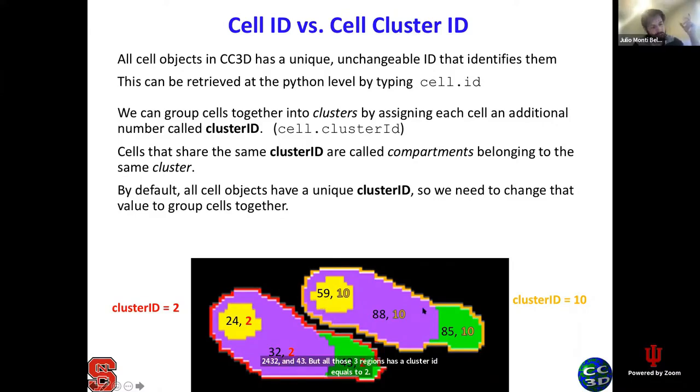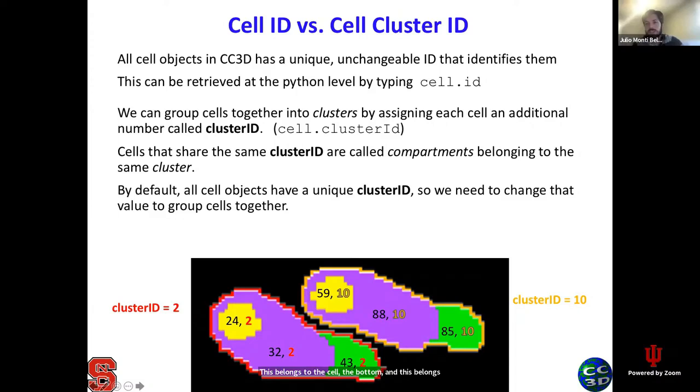And now the neighboring cell has each one of the compartments with a different ID number, 59, 88, 85. But in addition to that, they also have a cluster ID number, which in this case is set to 10. So because they have different cluster IDs, you know that this belongs to the cell on the bottom and this belongs to the cell on the top.